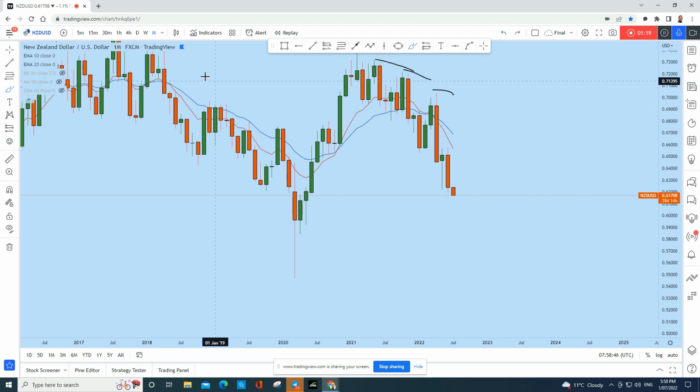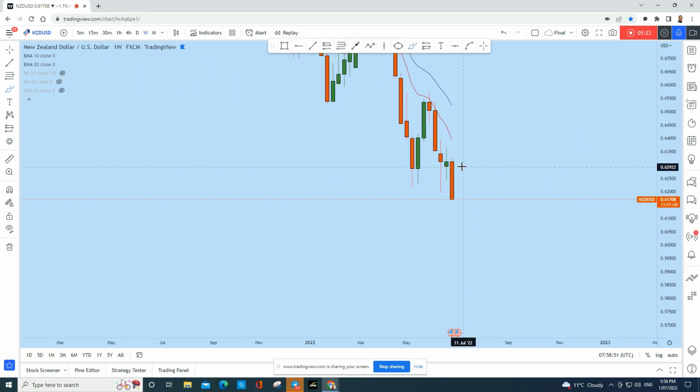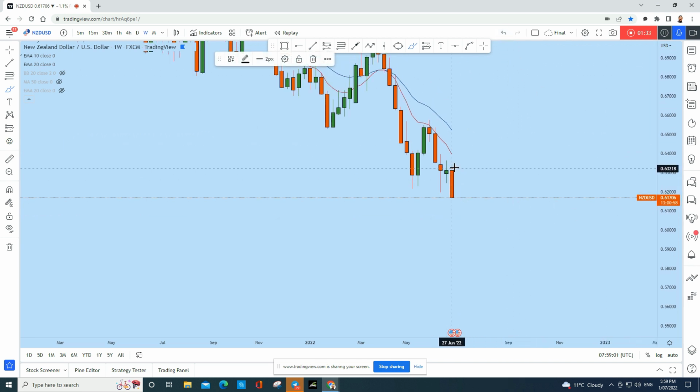NZDUSD to continue to drop. Now looking at the weekly time frame, you see that after the previous week's doji, this week, as soon as the market opened, we saw a significant drop. The way the price action formed, after a big move there was a little doji, and then we can expect another big move, and this is a sign of a stronger move to the downside on the weekly as well.